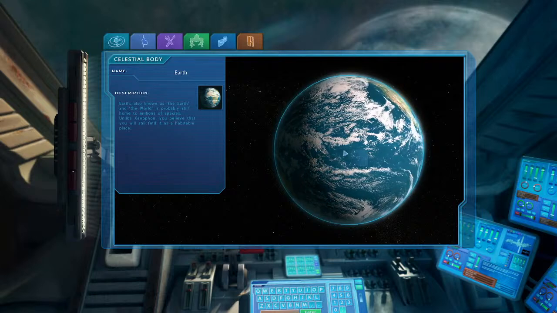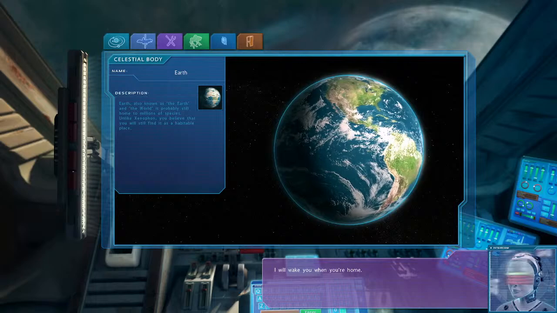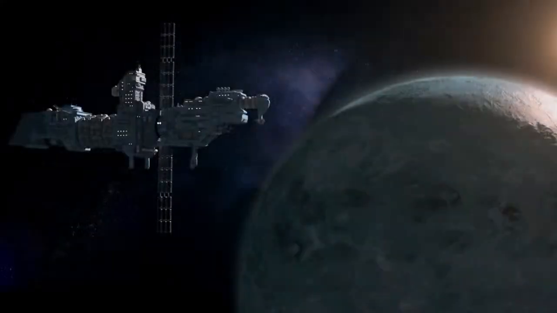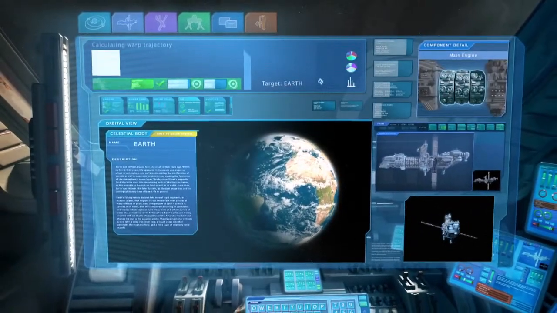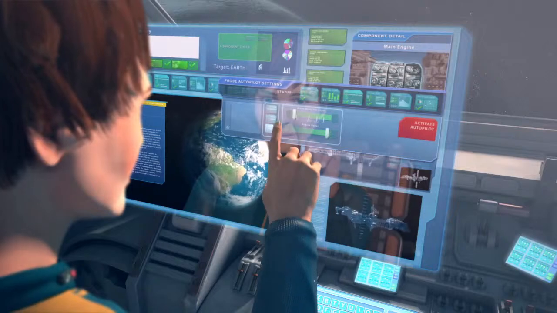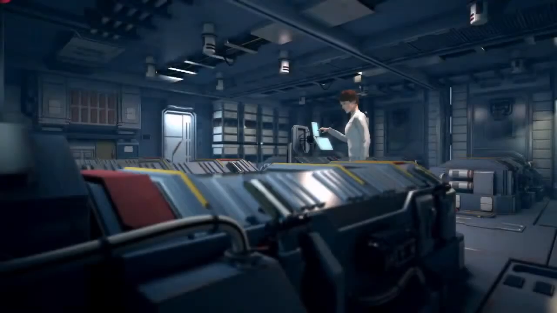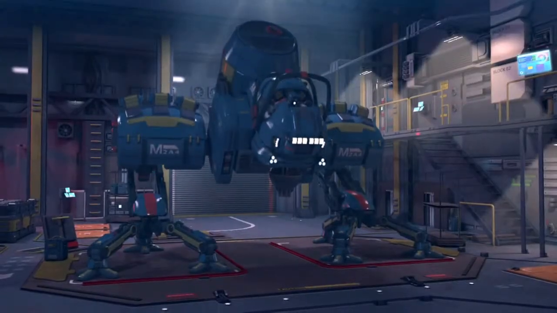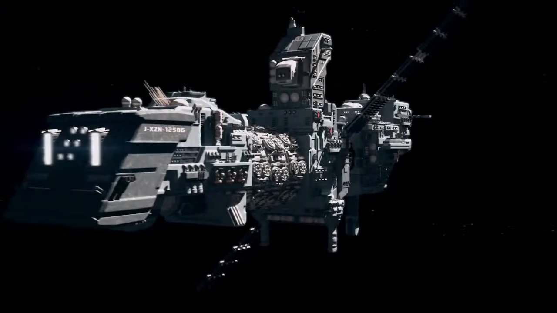I think Julia's going to kill us. Good night, Rachel. I will wake you up when you are home. Good night, Julia. Dead. Let's leave this place. Malfunction. You are dead. Don't kill me, Julia.